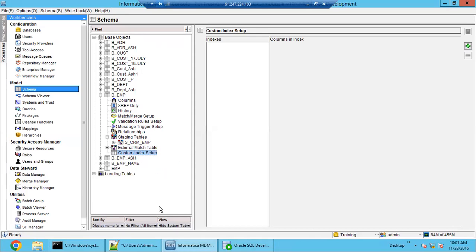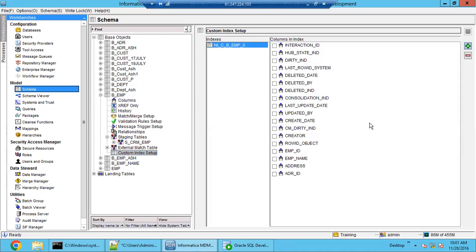And here we have custom index setup. So in some cases, if you want to create a few custom indexes for a few of the columns, that we can do. As we know, we can create an index after combining multiple columns, or we can create an index on one column, same like in SQL, right? So here also we can create a few indexes by ourselves. If you want to add a few indexes, they will be created here.